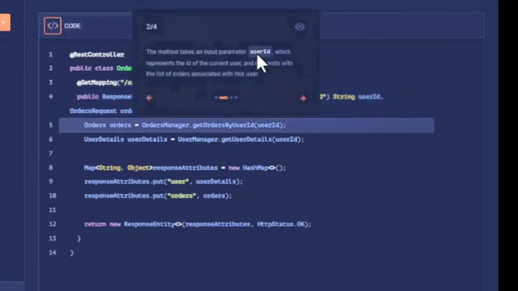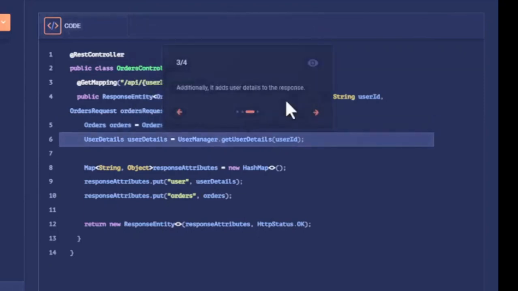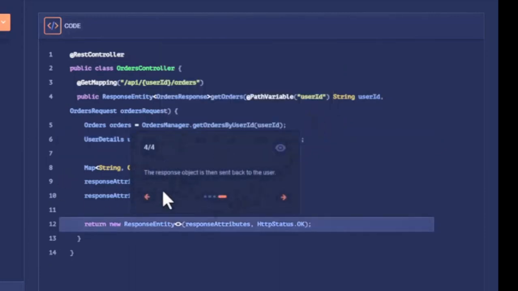The method takes an input parameter userID, which represents the ID of the current user, and responds with the list of orders associated with the user. Additionally, it adds user details to the response. The response object is then sent back to the user.